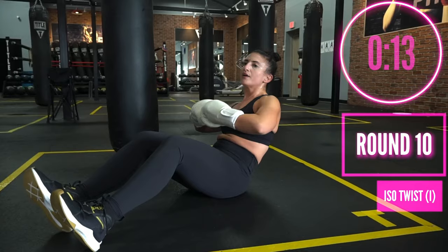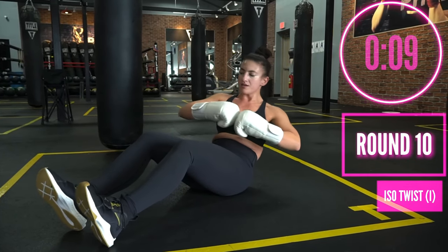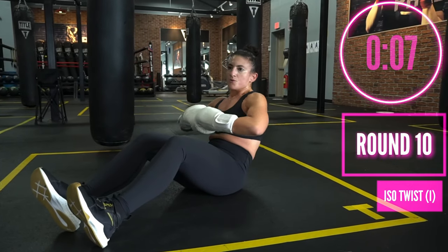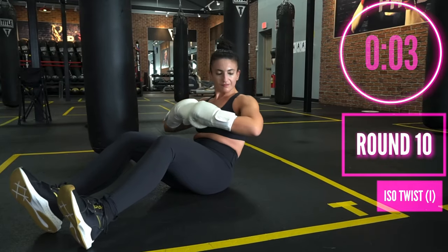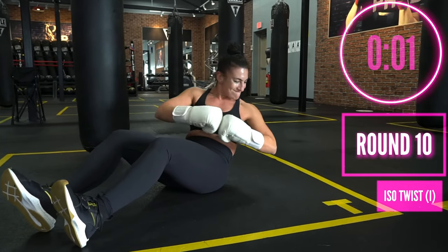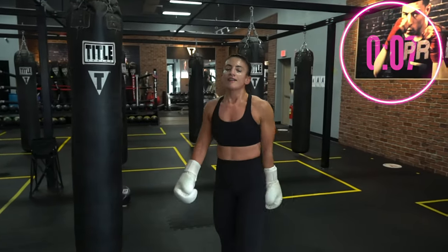And what I mean by the exertion, by the crunch, right? You exhale at the crunch. You exhale at the point of work. That's it. Inhale, exhale. Keep the volume. Get those reps in. Round 10 complete. Moving on to round 11.